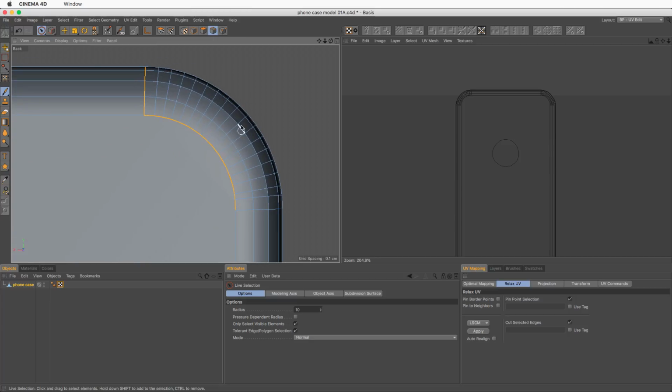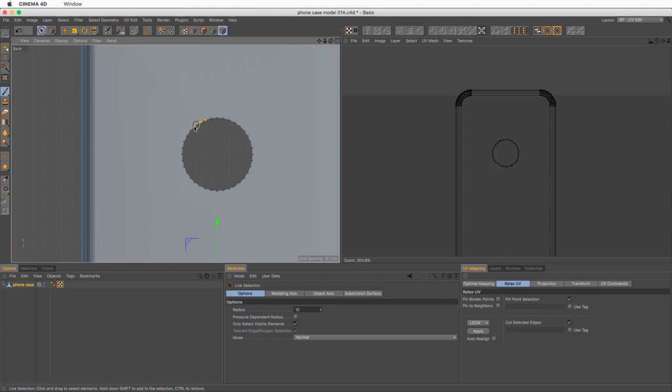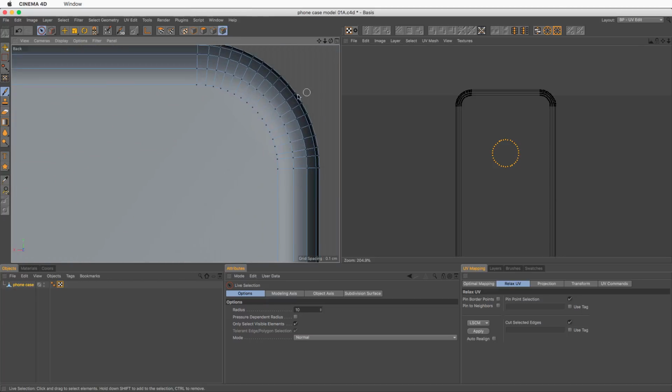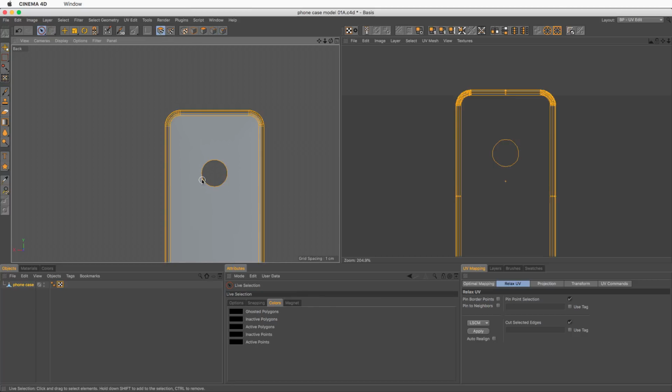There's one thing you must always remember. When your pin points and your cut edges are the same, then things won't go exactly as planned. So in this case, what I'm going to do is select the points and remove them, and just select the points in this hole. These are enough to provide us with a good pin, so we don't have the conflict of points pinned but edges cutting. Anyway, these are our edges, these are our points, and all are our polygons. So let's go here and press apply.